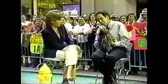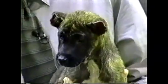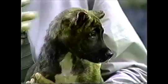Now, what about this poochie up here? This poor puppy is about 9 weeks old, and he was going to be bred for fighting. And some morons took a scissor without anesthesia and cut his ears off. So I only have him here for one reason. He's not a makeover dog, but guys, he needs a home.